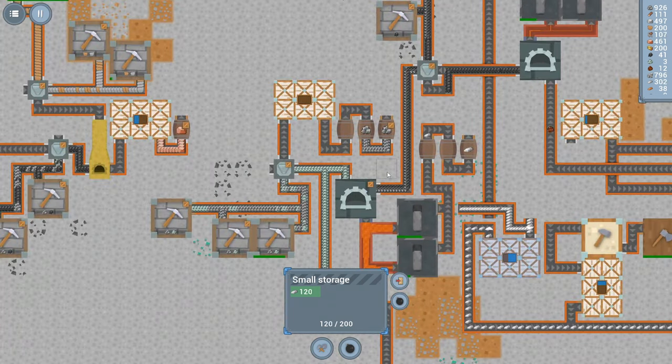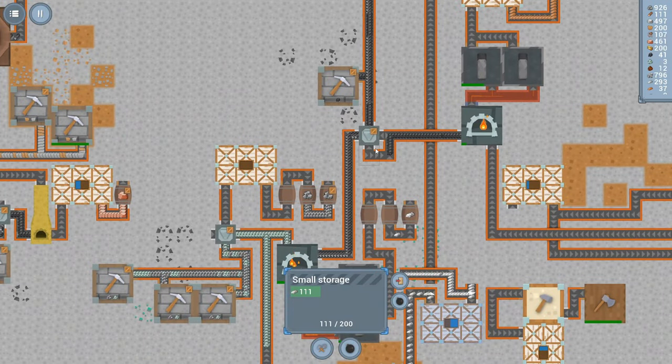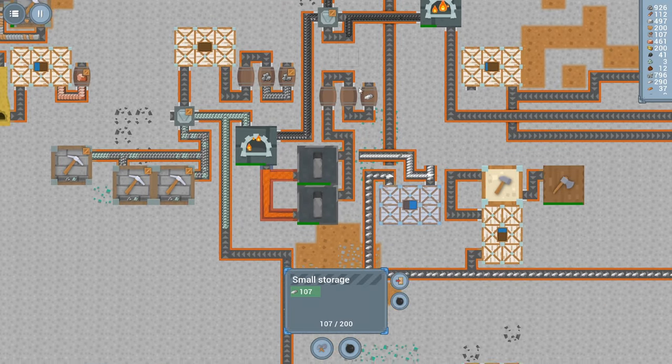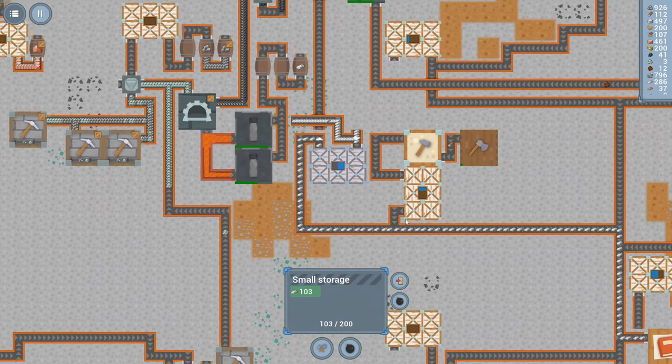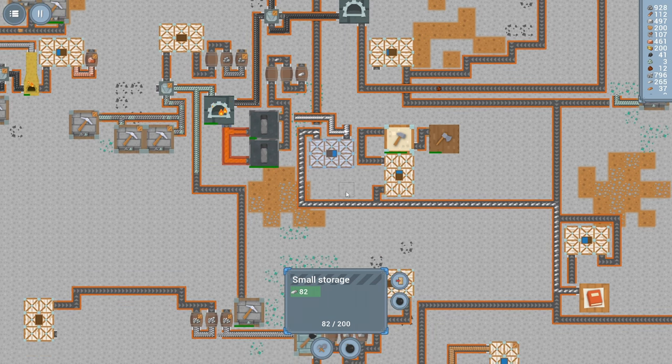Pretty cool. Pretty cool game. I like it quite a bit. I wish I had the splitters sooner, though. That's the one thing that's kind of driving me crazy. I think this drill, this new thing that we just unlocked, is going to allow us to find the tin and unlock a bunch of stuff that we can build and scale up on.